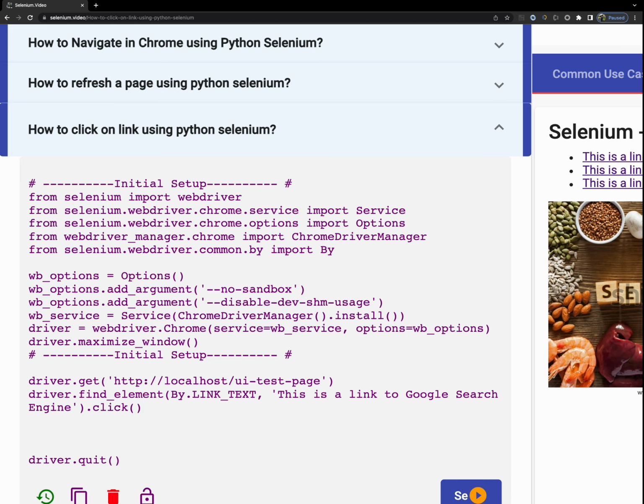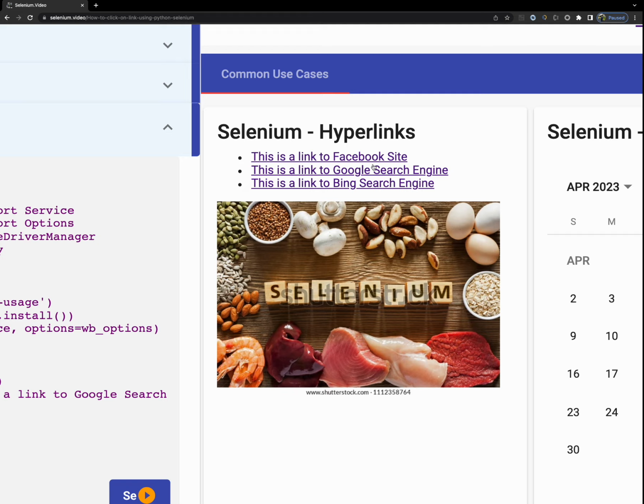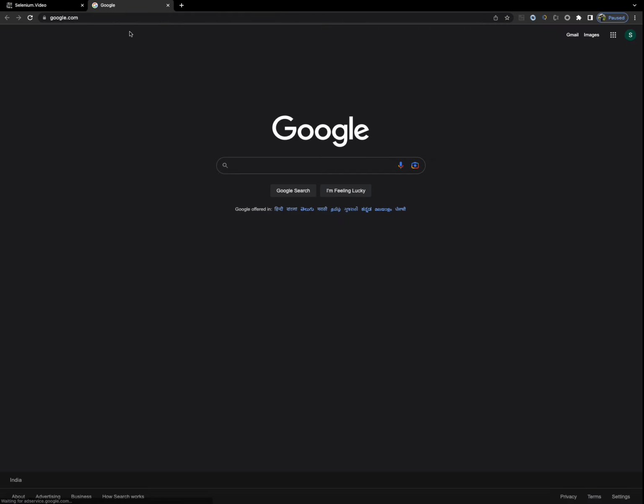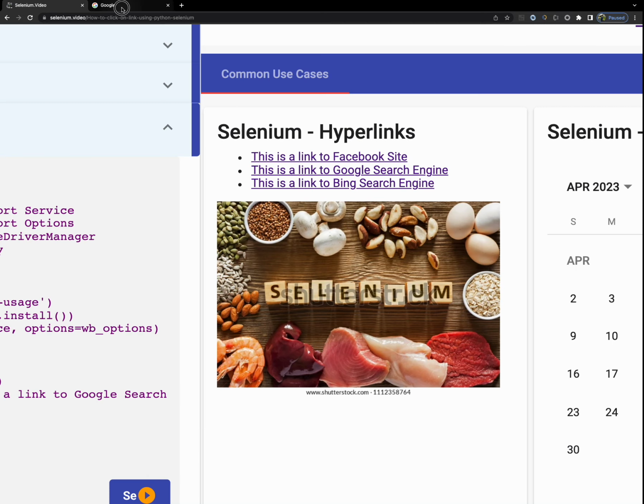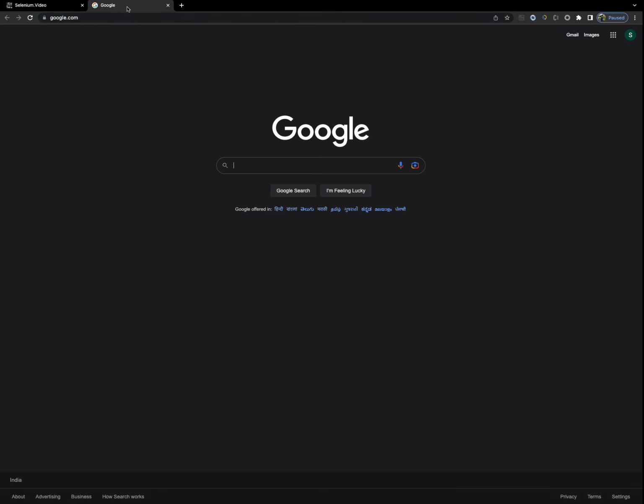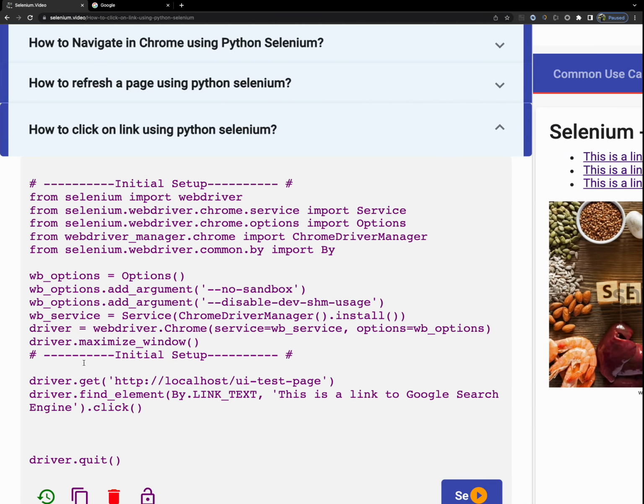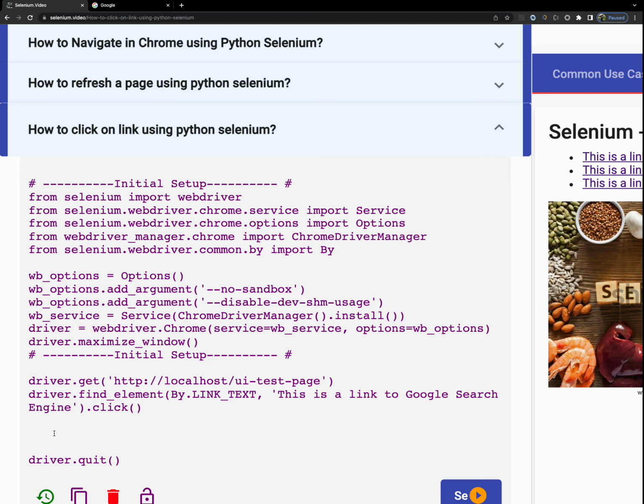Let's manually see what happens as soon as you click on this Google search engine link. You'll be presented with a new window handle. This is one window handle, and this is one more window handle. We have to make sure that the new window handle has the URL google.com. To confirm that the script knows it is on the right web page, let's go with the verification part of the code, which is new window.